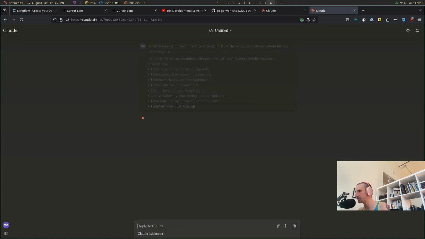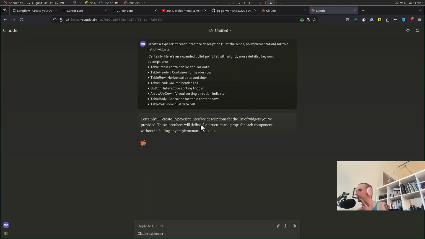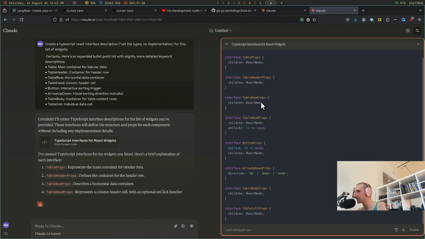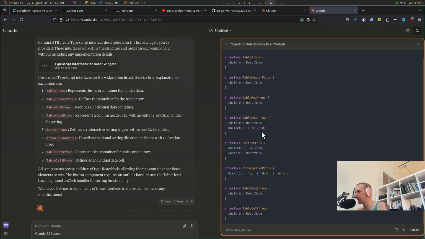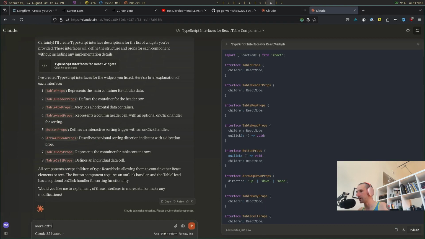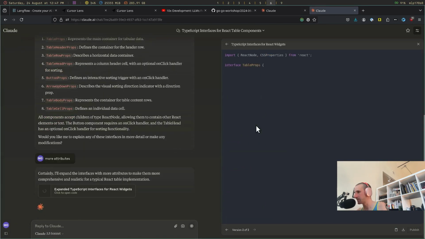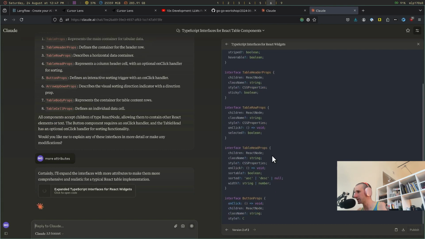Having them create interfaces is pretty great because they're very consistent. More attributes. They're very consistent, and so that makes for a nice starting set.